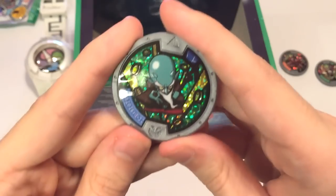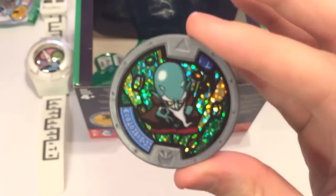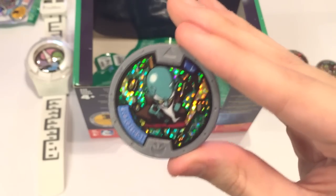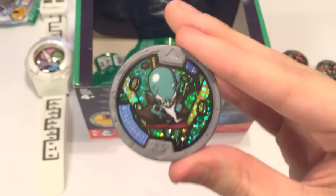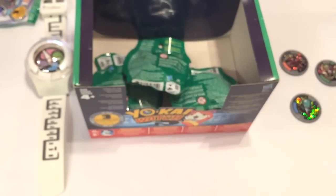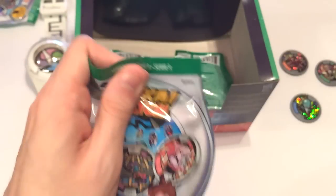But we got Greasel, who you may remember if you've been to the Infinite Inferno. I'm not sure yet if he has an anime appearance, but if he does, let me know and tell me the episode. Well, I'm pretty sure he does. But yeah, he's got his little coins and everything, his giant head. Gosh, what a jerk. All right, so we got yet again back-to-back hollows. I don't know what's going on, dude. Let's keep it coming.